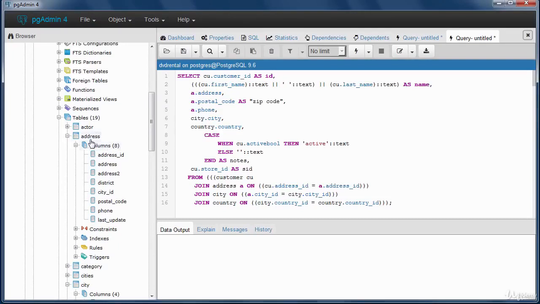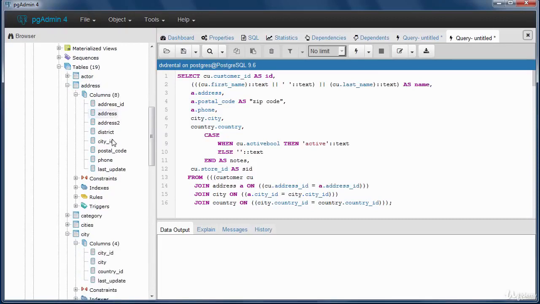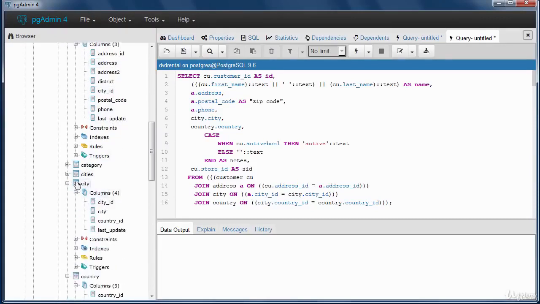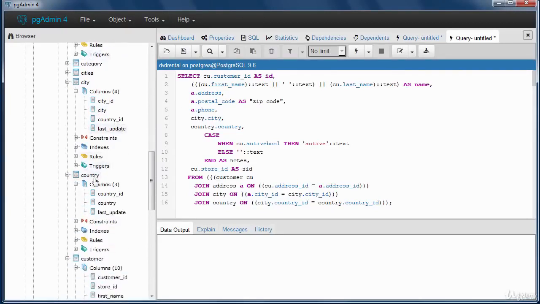So you can see I've represented it here, and I'm using an alias A to represent address. So it tells you that this address is coming from the address table. So these are the 3 columns I'm picking up from the address table. So another table I want to use is a table called city. This is a city table, which basically stores data related to cities. And from the city table, I'm only going to use 1 column, which is the city column.